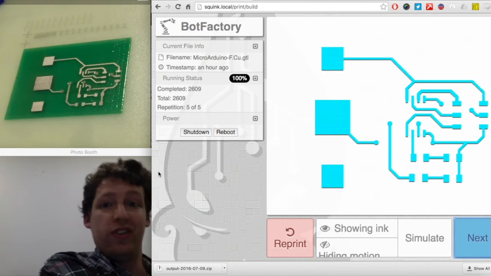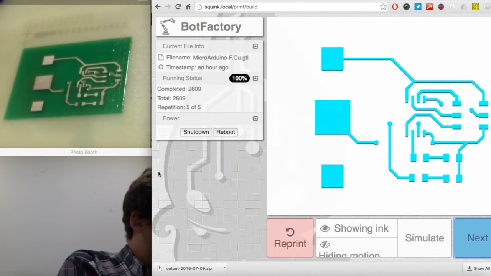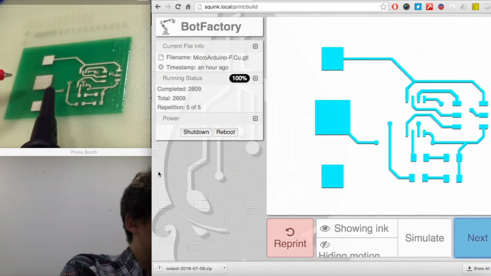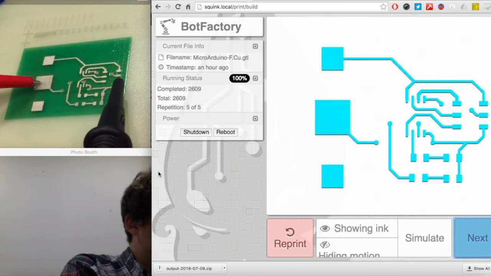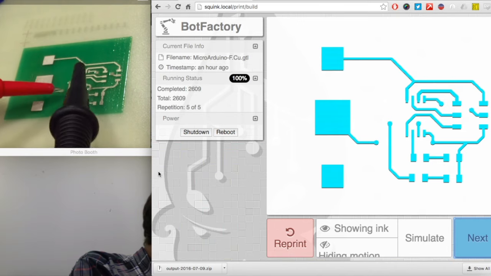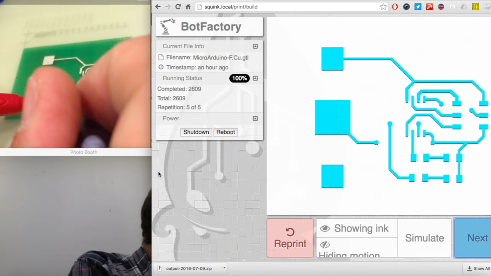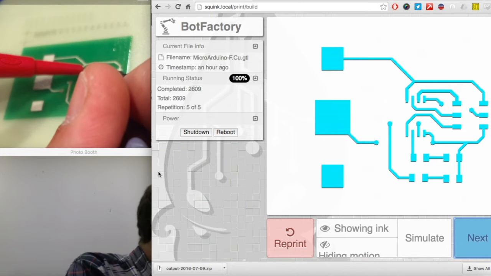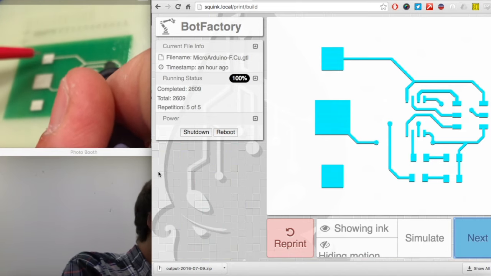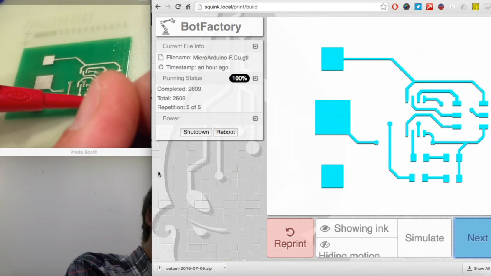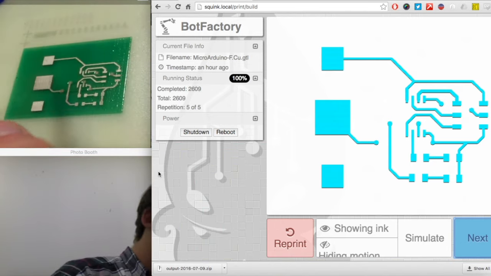Now the important question is to see whether or not it actually conducts. So let's take a look at this one right here. So this trace right here, let's take a look. It is conducting at 3.6 ohms. Very good. Let's take a look at this guy. He goes underneath right here. Touch pad to pad. 2.25. Now let's look at the third one right here. And careful. That's 1.72. And if we look at some of the other guys on top, 1.5. This one is clocking in at 0.87. Wow. These are great traces.